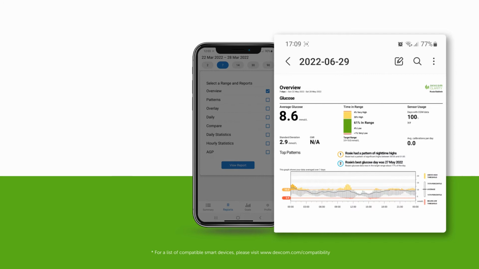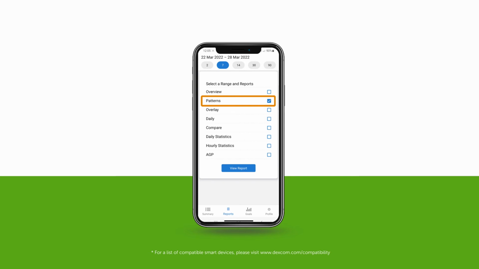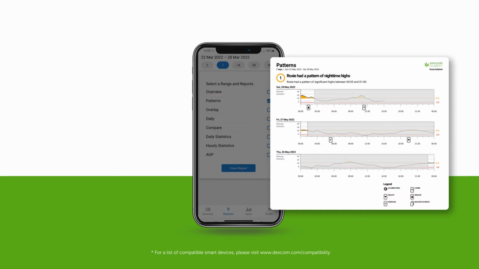The Overview report will also generate a trend report showing trends for the number of days you have selected to display. It also contains the device settings, which shows information about your Dexcom CGM system. The Patterns report provides graphical patterns, statistics, and considerations for highs, lows, and your best day within the selected date range. These are the same patterns summarized on the Overview report. There will always be best day information to review. Scroll up and down the screen to see all patterns.